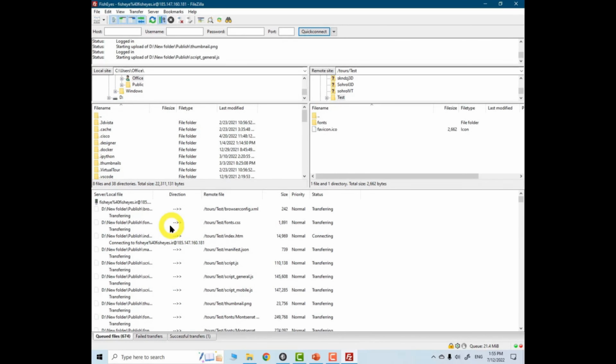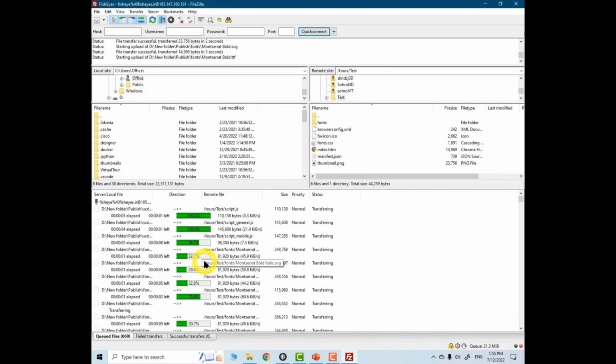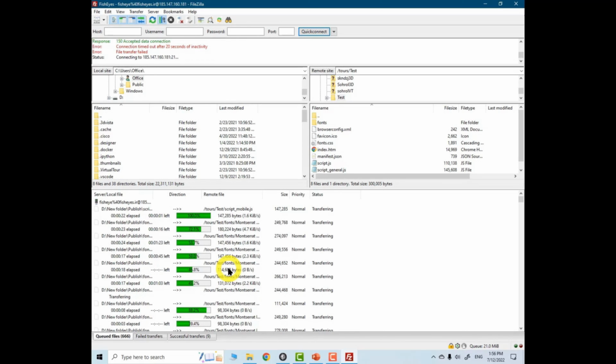Depending on the internet speed, these files have a size of 21 megabytes. It takes a bit of time for these files to be uploaded to the website. After the upload is complete, God willing, I'll come back in the next session and show you the uploaded content on the website, both on the mobile page and on the desktop page, so that you can see the differences and learn how to improve your designs after you've made your first release on your personal website.